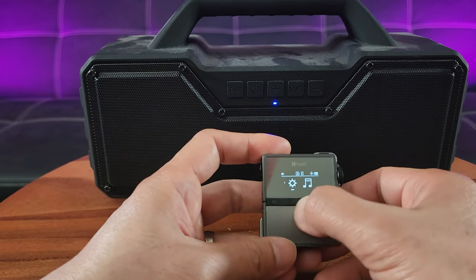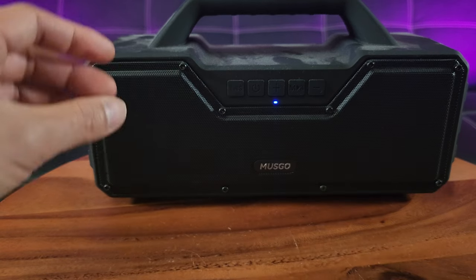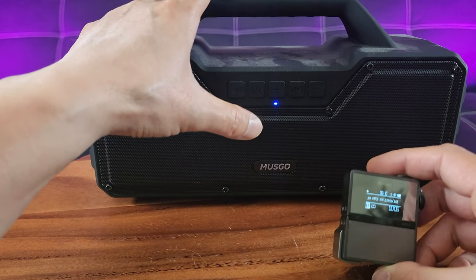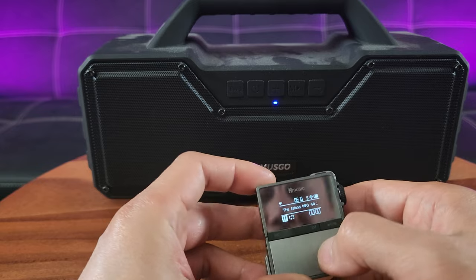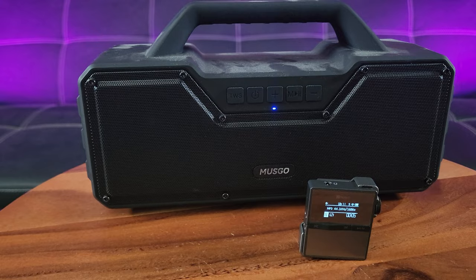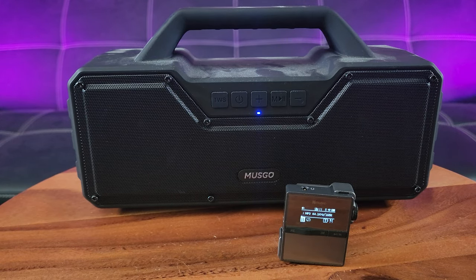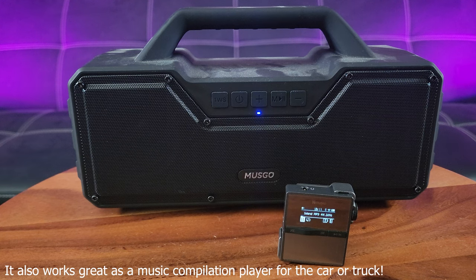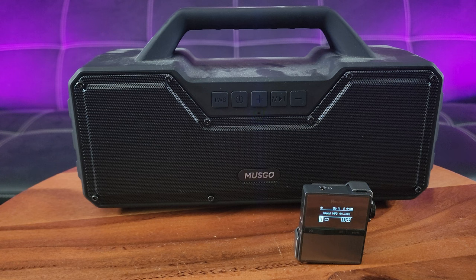Now I'm going to go to my music folder and play the songs. See how awesome that is? So imagine connecting to your Bluetooth headphone too. I need to turn up the volume — there we go. How about the next song? Oh yeah. So as you can see, guys, this music player is truly awesome. Whether you wear it on the go — exercising, jogging to the gym — there are so many awesome capabilities. It's super lightweight, easy to handle, and it looks so darn cute, making this the perfect MP3 player for all of your needs. And let's not forget the special direct stream digital technology, which enables high-speed transmission, producing lossless hi-fi sound. Definitely recommend the HMusic P68 Hi-Fi music player.